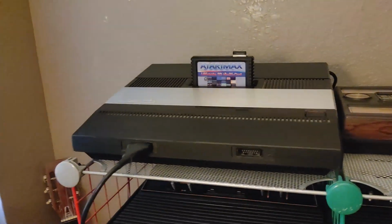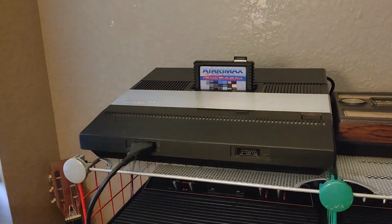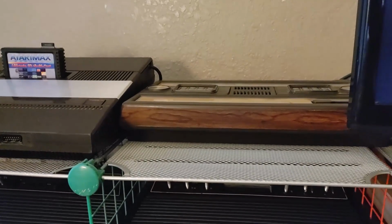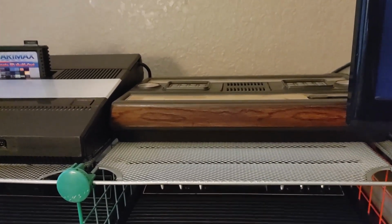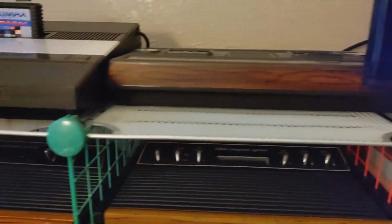So since this damn thing was so big, the 5200, I had to put it on top. And then the Intellivision's next to it because it's kind of a fitting place for that. We'll get into that in a minute though. Alright, so then we got, well, let's do it this way.